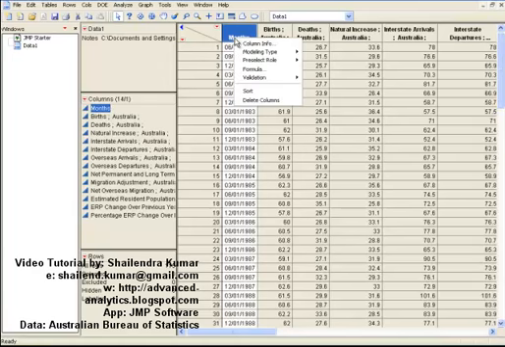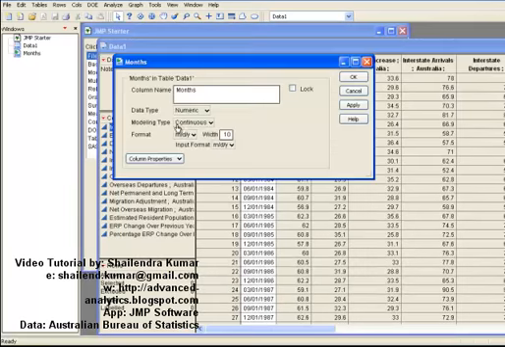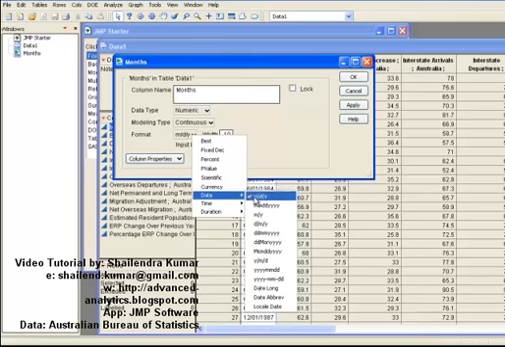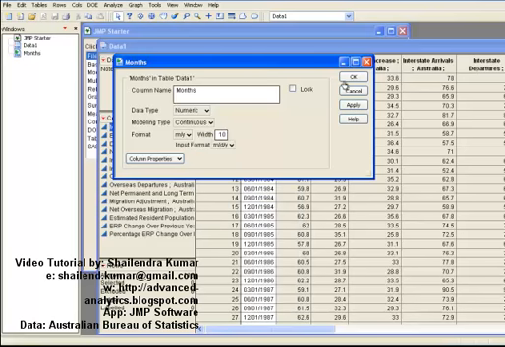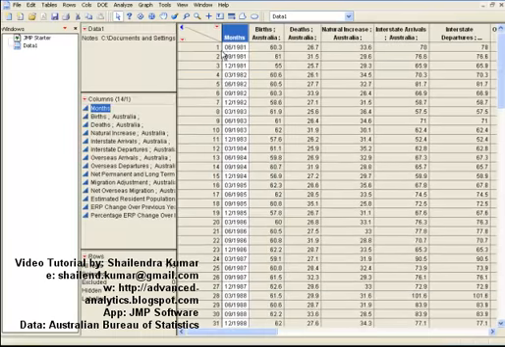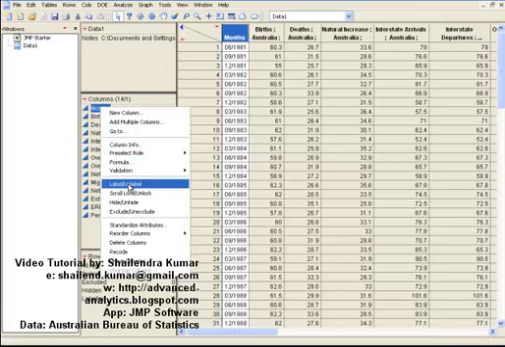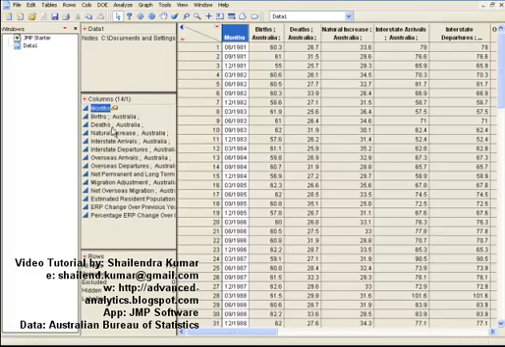Now, the first thing we'll do, before we visualize, is change the format. Because the data is quarterly, we'll change the format in which we want to look at it to month year, which makes it easy to understand. So the data starts from June of 1981 and goes up to December of 2009. Now my month variable is my label, so let me call it a label, so that whenever I hover over it, I get to see the month.